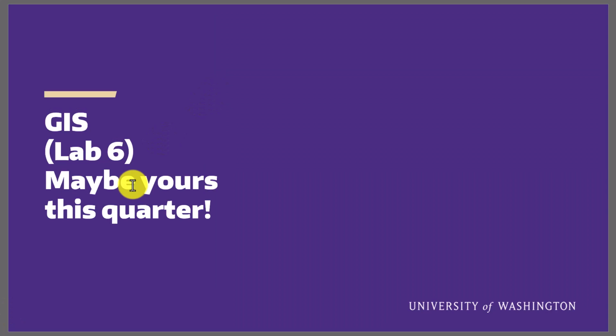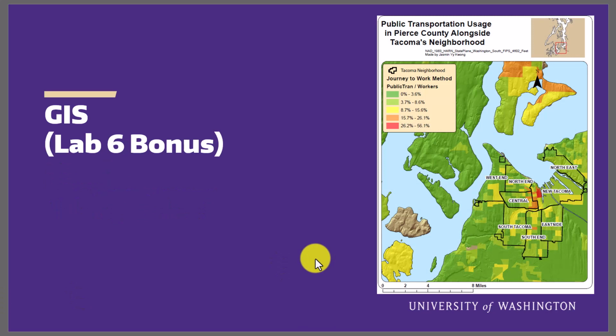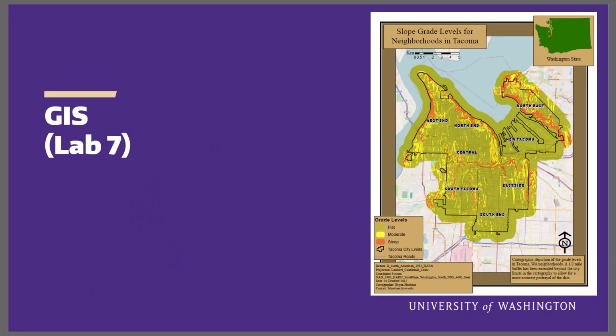And then I'm looking for more Lab 6 images. So perhaps yours will be chosen for future display. Here's a Lab 6 bonus, which looks very nice. There's a hillshade below here that gives us depth. Some lines, polygons, labeling, a beautiful legend. This is a great submission for Lab 6 bonus.